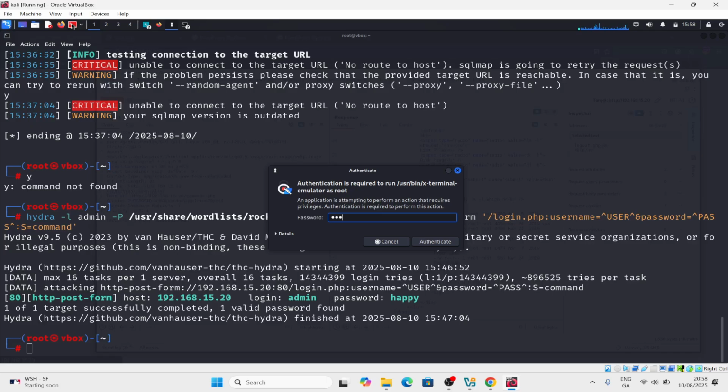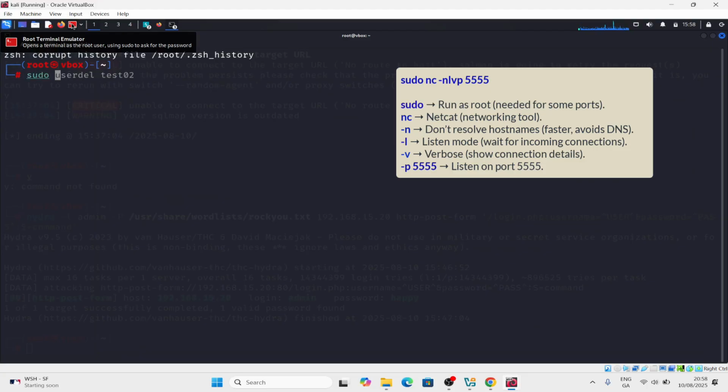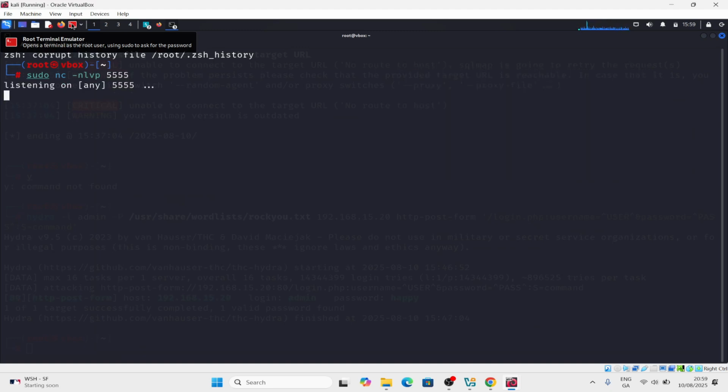Open a new terminal and set up the Netcat listener using this command, and the port number.